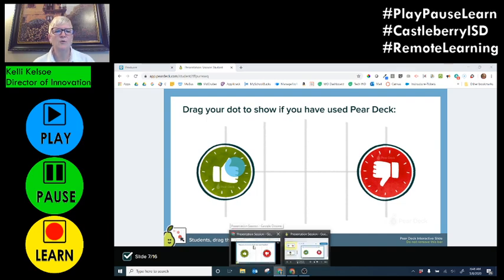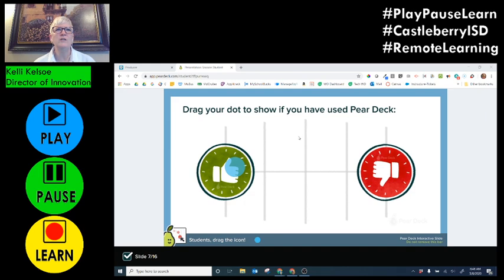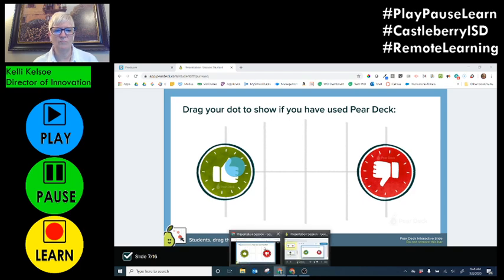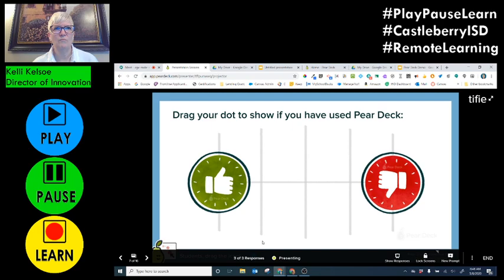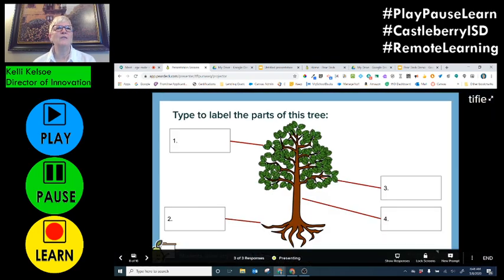All right, so going back to the teacher mode. There we go. All right, so the next question that we can look at is the fill in the blank type question. So this is one where you could maybe label a tree.